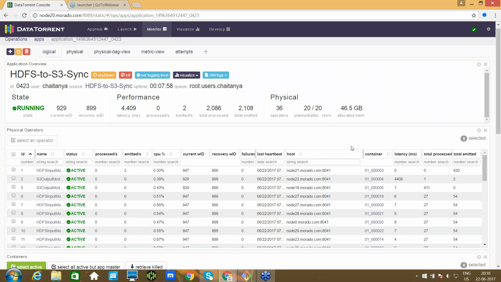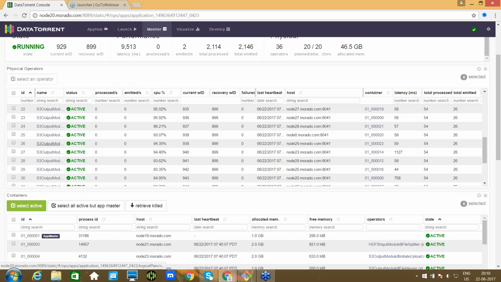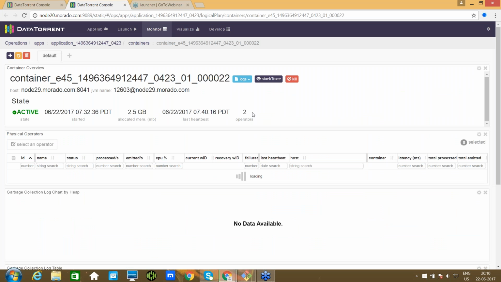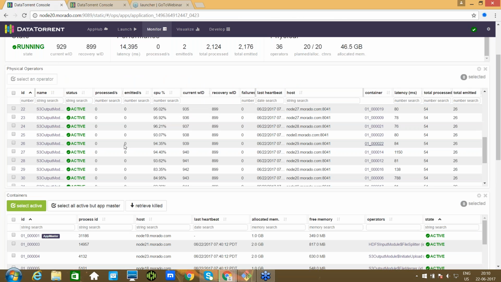Now what we can do is kill one of the containers. So I'm killing this container. You can see this operator with ID 22 is redeploying into a different container.